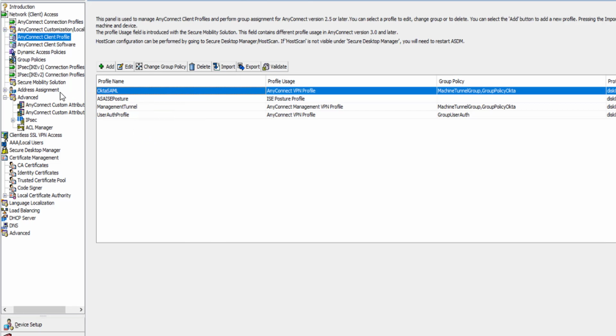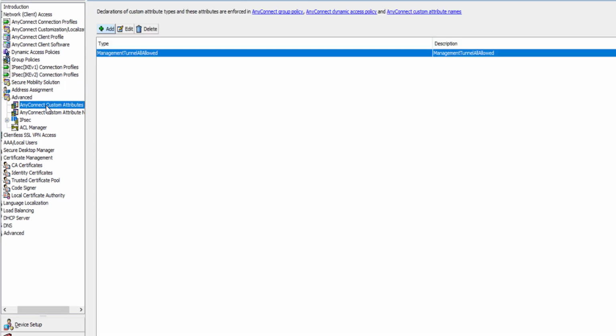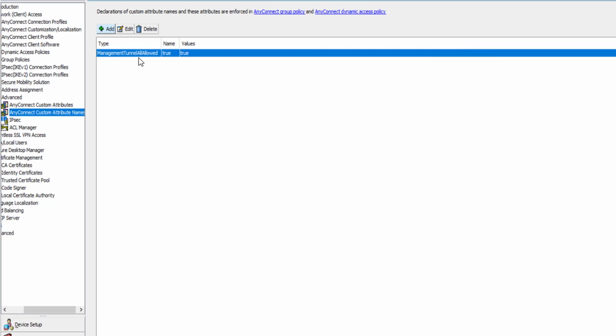And last but not least, underneath the advanced section, I have an AnyConnect custom attribute, and this actually goes along with the management VPN tunnel. So I have a type called management tunnel all allowed, and the description is the same name. And then you also have to create one custom attribute name for type management tunnel all allowed, and the name has to be true and the value has to be true.